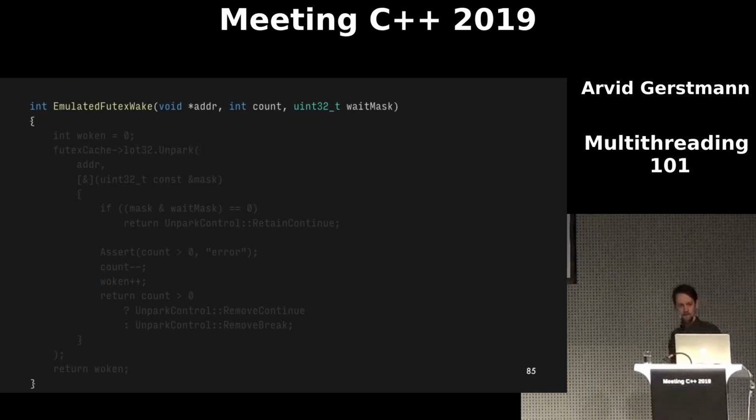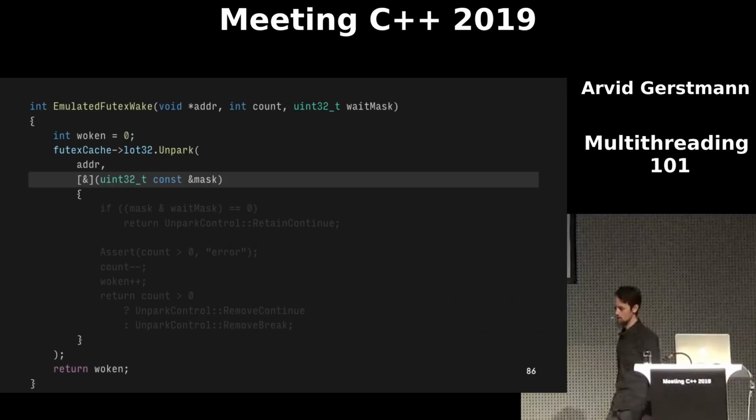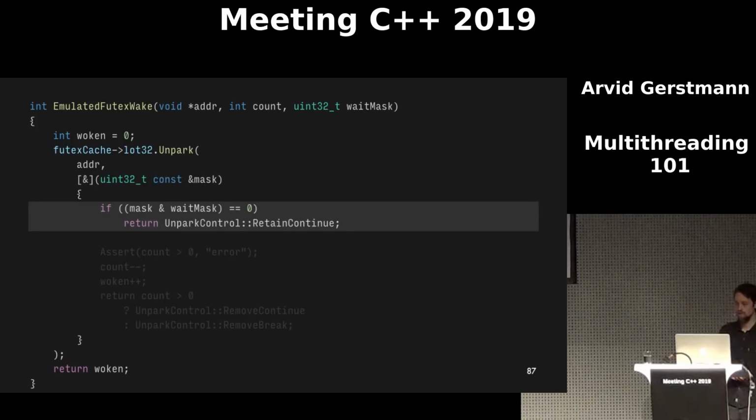So let's have a look at emulated futex wake. We are calling the unpark function, and here I'm using a global cache of parking lots, which are created at the beginning of the program. And this is the unparker function, which we've been talking about before. Here we are doing the same check which the futex is doing internally.